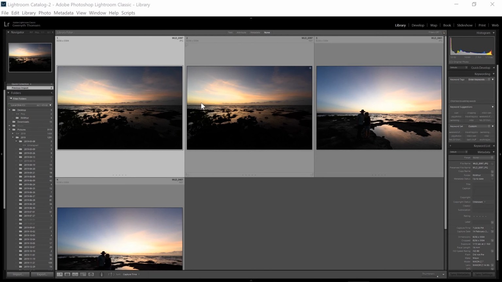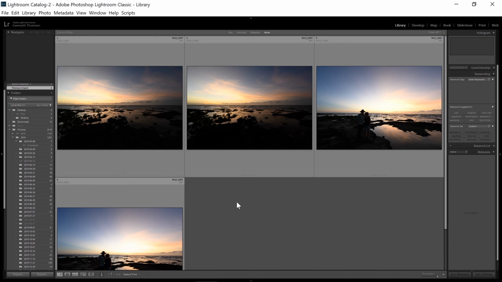Okay, so in Adobe Lightroom, I've imported these images, these 4 files, 2 of each scene or picture that we actually took, and obviously a JPEG version and a RAW version of each image. You'd normally import these directly from your camera or from your memory card. I just put them on the desktop first, just to show you the differences in file size. Let's see what the differences are between these files.